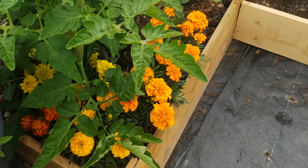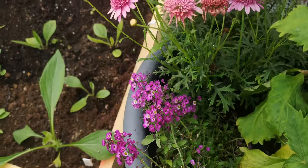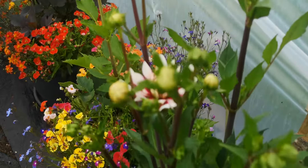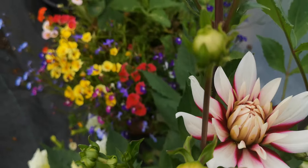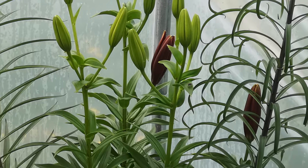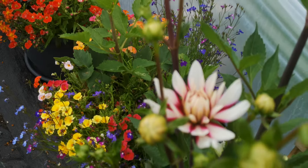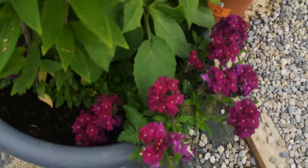Marigolds around the tomatoes. Purple alyssum, which is a beautiful scent. These are the dahlias, and because they're inside to protect them from slugs they're flowering a bit earlier - they're just starting. Some lilies getting right open back there. Dahlias are one of my favourite flowers because of the varieties you can get from them. I love verbenas as bedding plants too - there are so many different kinds.